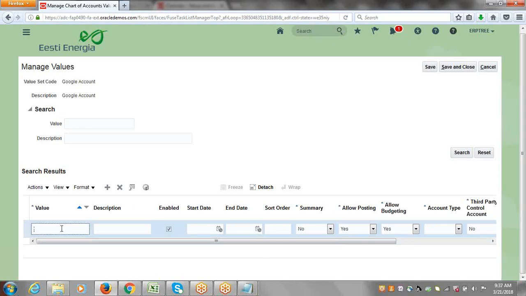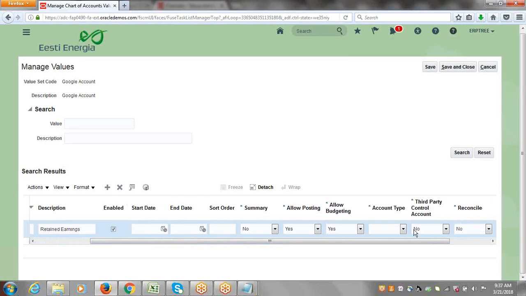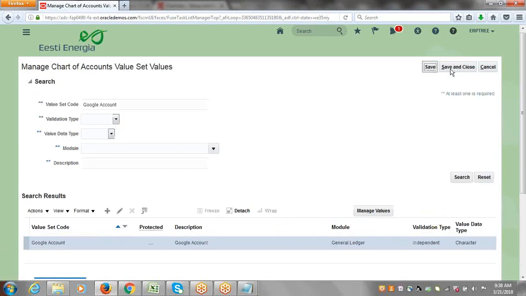I'll say 1111, account is retained earnings, and the nature of the account is ownership account, owners' equity, select. Then the rest of the defaults you can accept as is, then save and close. So this is how you can create the segment values.